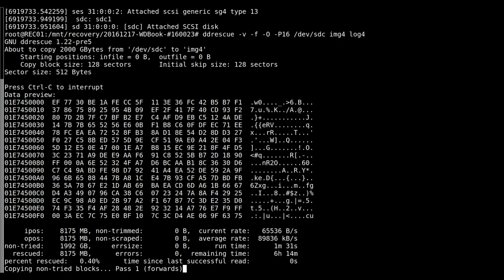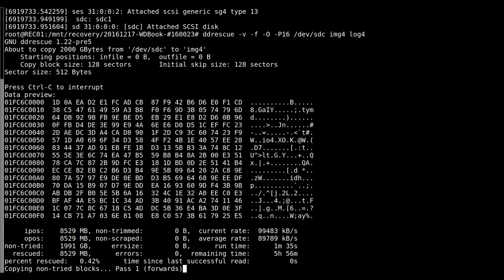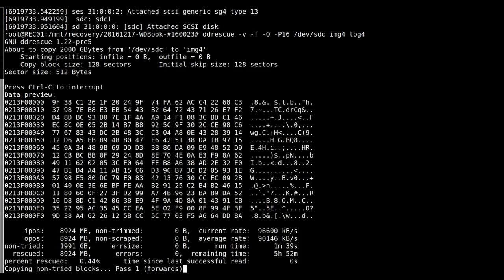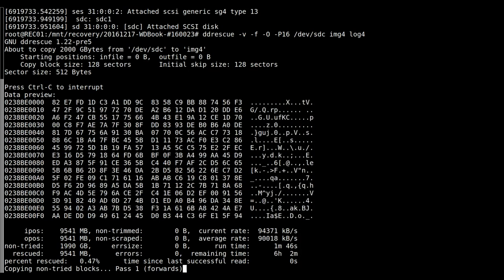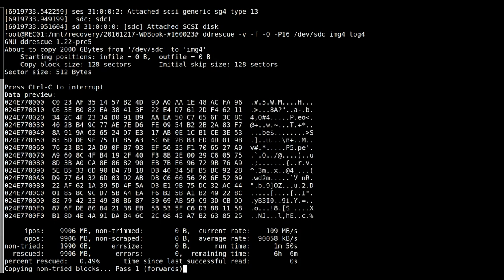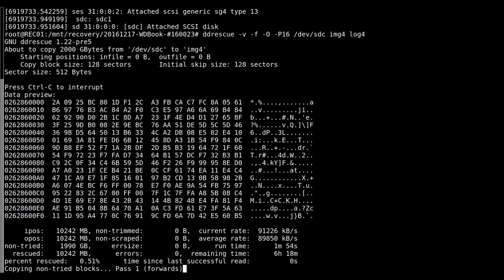Now, remember, there's also bad sectors on this drive. While I was doing the soldering and fixing of this, it ended up something like 300k of bad sectors within the first 50 gigs. But fortunately, it didn't look like they were completely halting the drive. So, fingers crossed, we get all the way through this. Or at least enough to get all their data off.